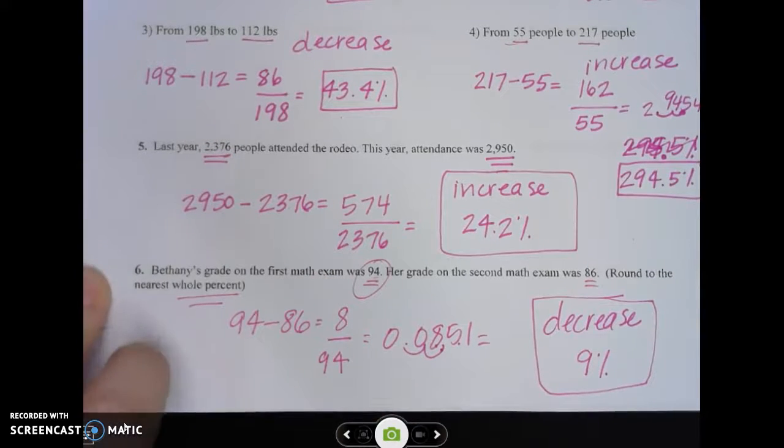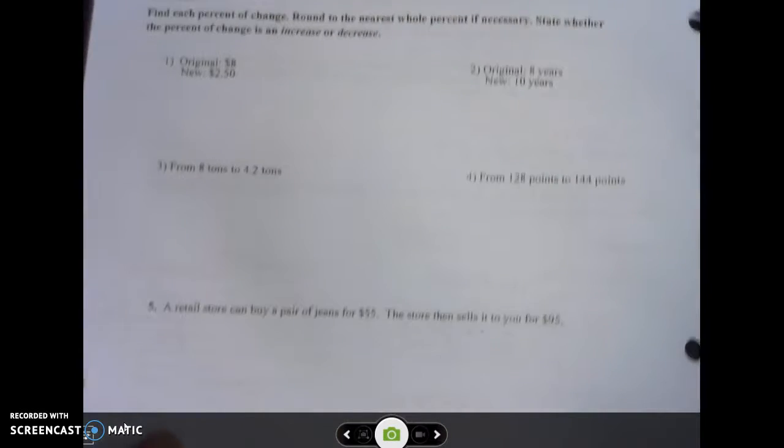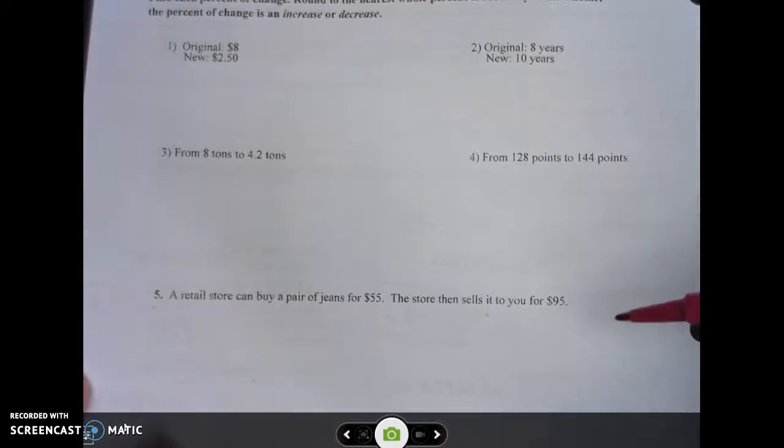Okay. All right, so on the next page, I want you to complete the exercises 1 through 5. Complete those. I want you to pause this while you complete it. Once you're done, go ahead and hit play again, and then you can go ahead and work on the practice. So right now, pause the video, complete 1 through 5. When you're done, hit play again, and I will show you the answers.